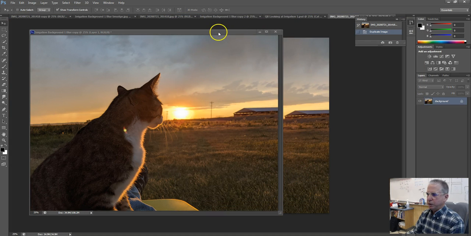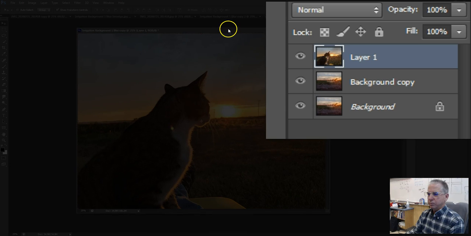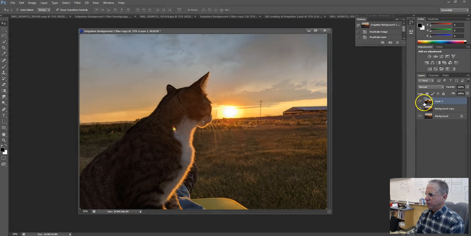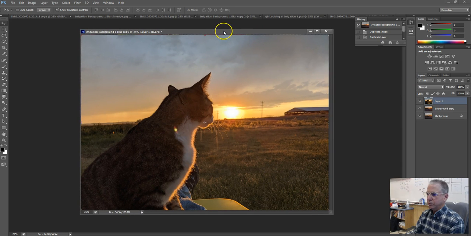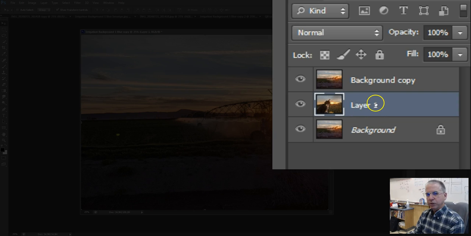And I'll put that image away. So I'm just working with now three. I have a background and two layers. So make sure you have that background, a copy of the background, and then the subject image, in this case my cat. And I want to replace all of this with this. The next step is to rearrange the layers. I'm going to take layer 1 and click and hold it and move it in between the two copies of the background. So now it's sandwiched in between the background and the background copy.